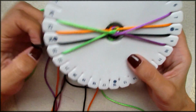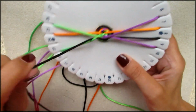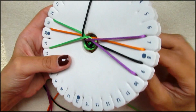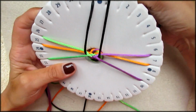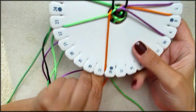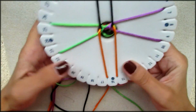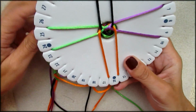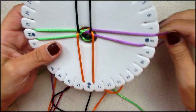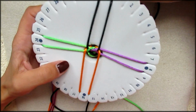First we're gonna move the black one, that's the bottom one of the two in the middle, move it up, grab the other black one, move it up, grab the orange one, move it down, grab this orange one, move it down, put the green ones back in position. There. And then you're just going to continue doing that.